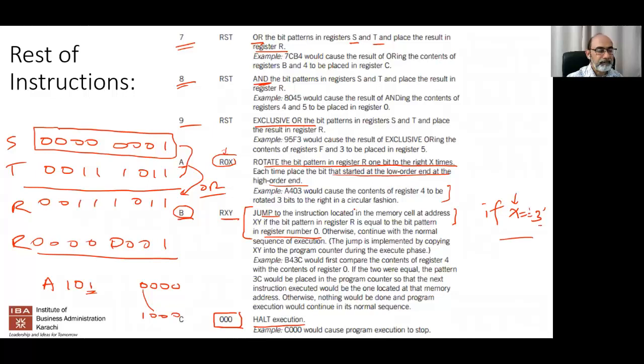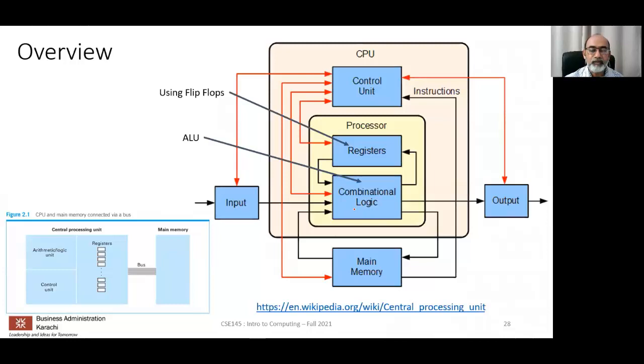Okay. So if not, this is a bit of an overview of what we've already seen. We've looked at the CPU, we've looked at the control unit. We haven't really looked at what the control unit does, but we've looked at what registers are, and registers are basically implemented using flip-flops. The ALU is basically a bunch of combinational logic, and what operation is actually performed is controlled by the control unit. Okay, so the control unit actually controls the combinational logic or the ALU. It actually controls everything, okay? It controls the registers, it controls the memory, and so on.